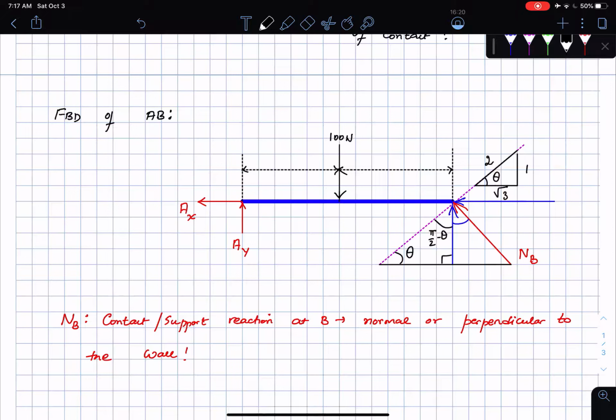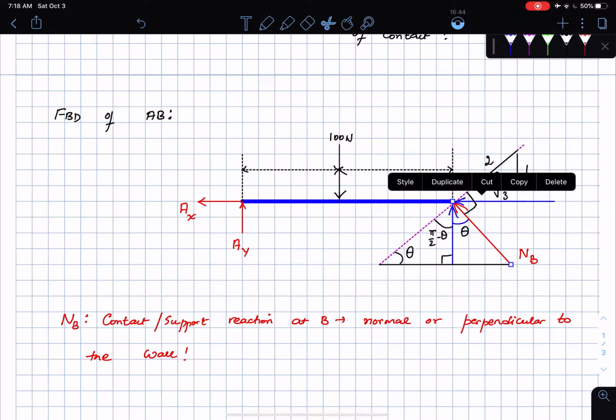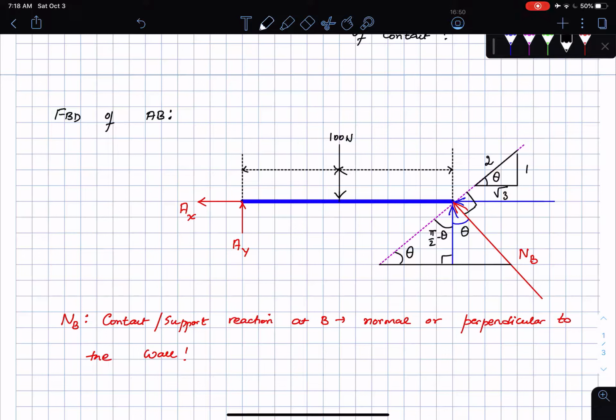which means that this angle inside here is going to be an angle of theta, because I know that the angle made by this reaction force with the wall is a 90-degree angle. So if that angle is theta, then if I look at the slope triangle that is going to be drawn, if I extend the line of NB and draw the slope triangle now, you will see that the slope triangle is now flipped. If I draw the slope triangle here, this is going to be the following.